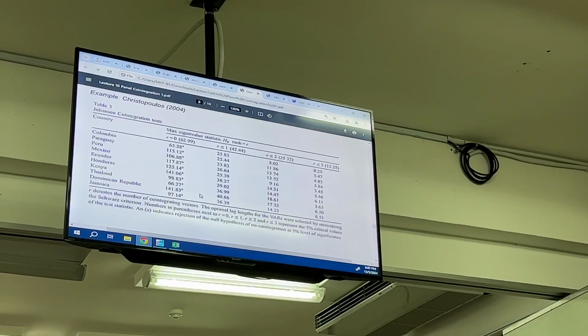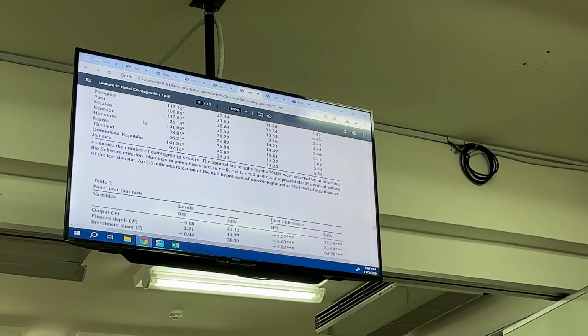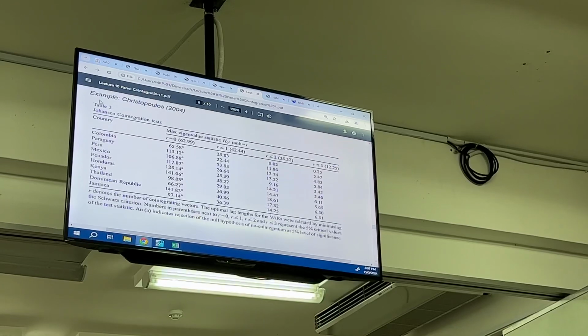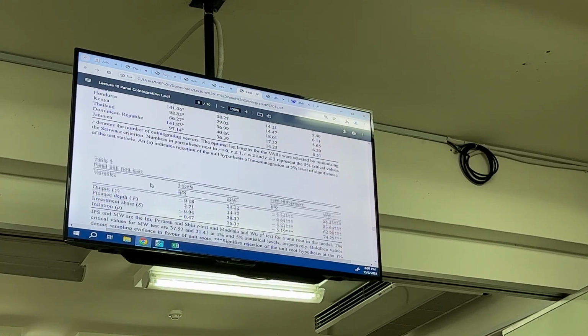This is an example which I screenshotted from Christopoulos 2004. This is an individual Johansen cointegration test. You can see how the previous paper reports the result, even though it is just given as time series.